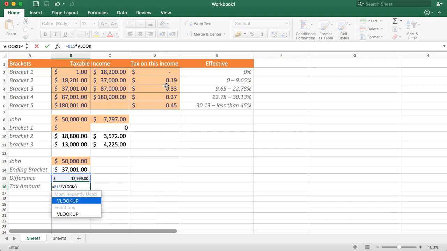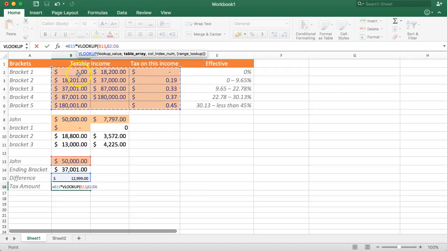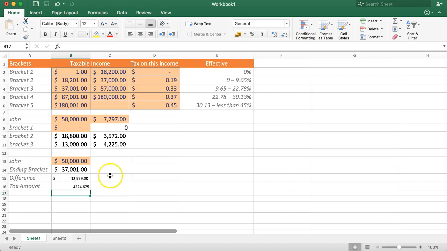And of course, to make this calculate, we need a VLOOKUP because it should be automatic. So the tax amount should be the difference multiplied by searching here. Yes, so we do again a VLOOKUP. We have this range because we want to have this value, but this is the starting range. Comma, which column do we want? Number 1, 2, and 3. You can see this is the third column. And then we say yes, a ranging value, enter. So you can see this is the amount.